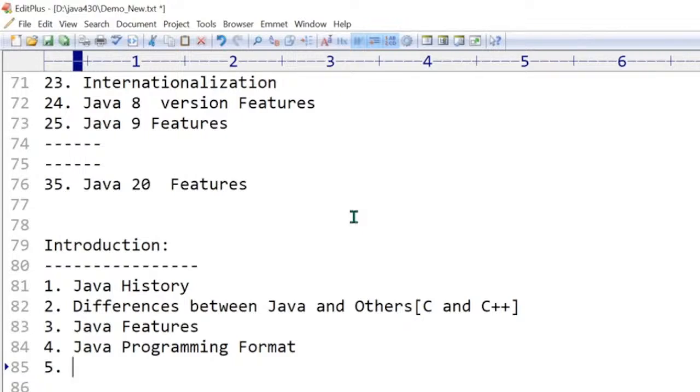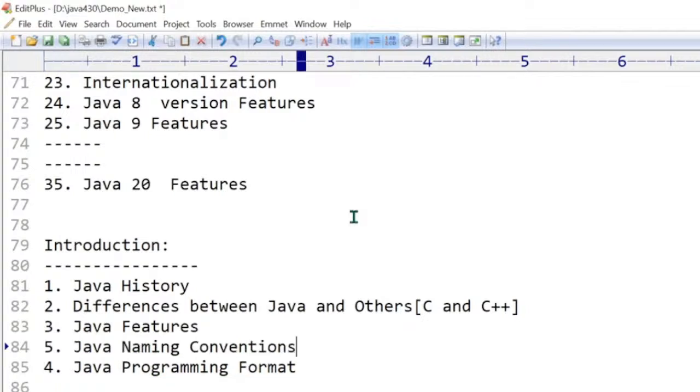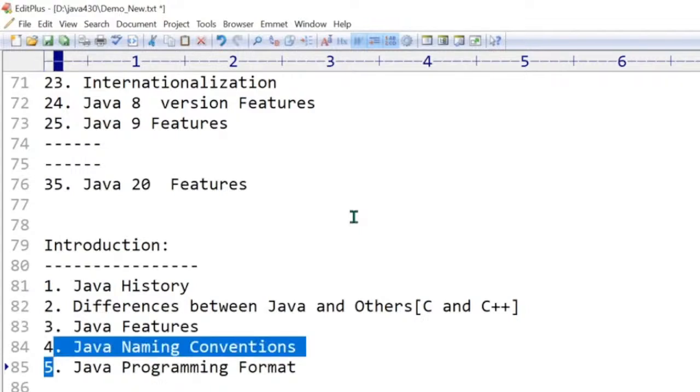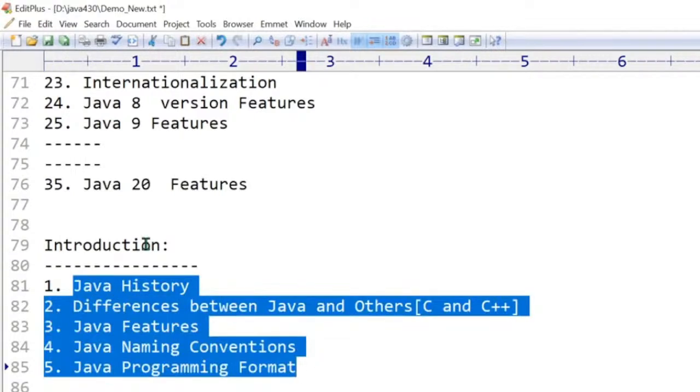After that, the next one is Java naming conventions, where to use lowercase letters and where to use uppercase letters. That I am going to discuss. Overall, these are the topics available inside the introduction part.